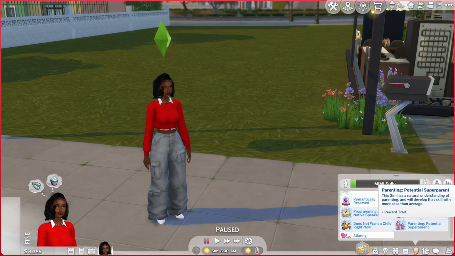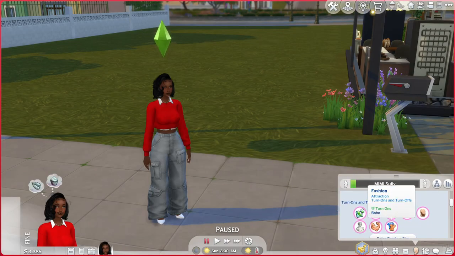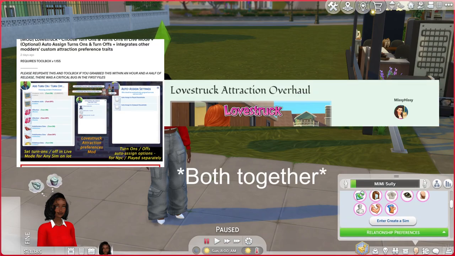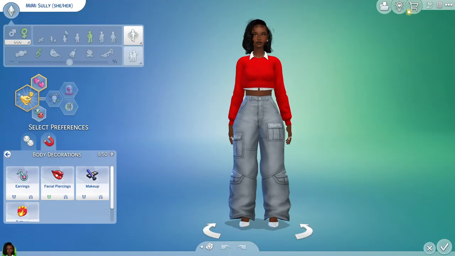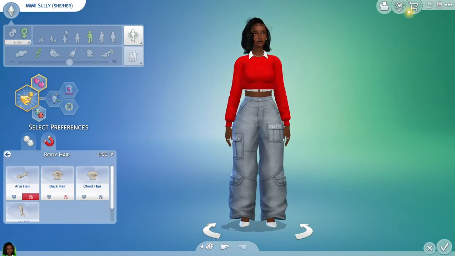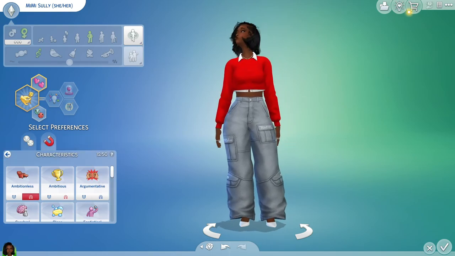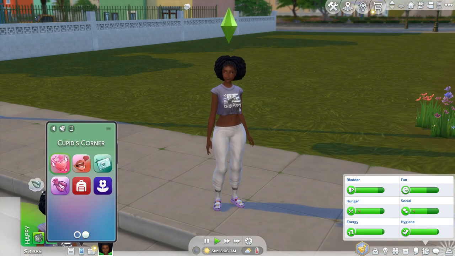Potential super parent, doesn't want kids right now. Strong pre turn ons, ambitious list. What? Absolutely not. Considering how this is my simself, I just wanted to try this mod, and it is automatic turn ons and turn offs. Interior crocodile alligator. Sing, sure. I don't really know. Yeah, I kind of like that. Our ambitious list, that's going to be a hot no for me, but that's better. That's more like me. Okay.